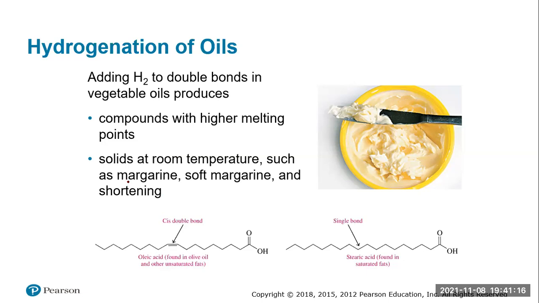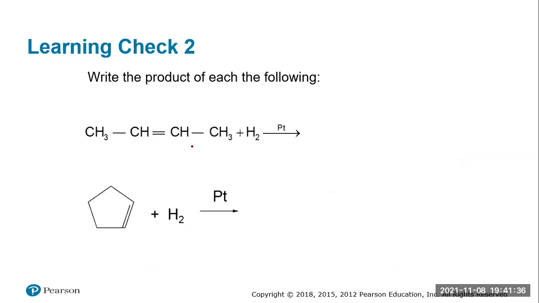So oil obviously is more of a liquid. When you get rid of some of those double bonds, the carbons actually sit together a little bit nicer and it becomes a little bit more solid at room temperature. That's how we get things like margarine and shortening to be developed. That's why it's referred to as being partially hydrogenated, because they don't take out all the double bonds, but some of the double bonds in that case. All right, why don't you draw the product here of each of these and see what you come up with.